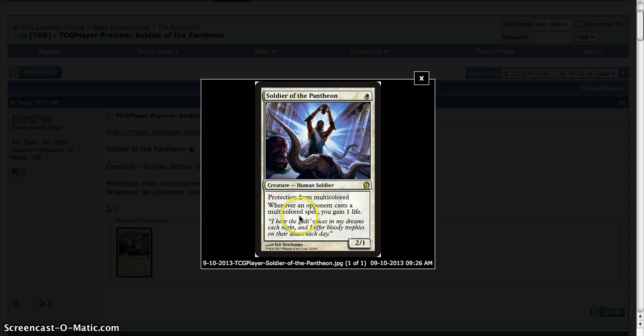Whenever an opponent casts a multicolored spell, you gain 1 life. That may not seem like much, but again, given that we are in a generally multicolored meta, anytime your opponent casts a multicolored spell, you gain a life. It's not such a big deal, but even if it gains you 2, 3, 4 life over the course of the game from a 1-drop, that's a pretty solid, nice boost. And 1 for a 2/1 protection from multicolored, even without that ability, is very solid.